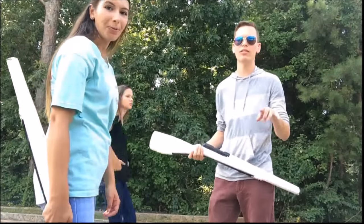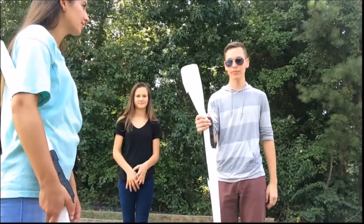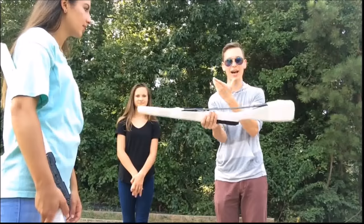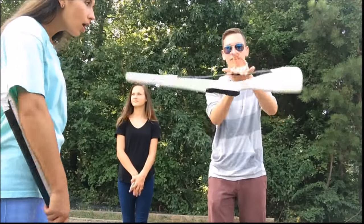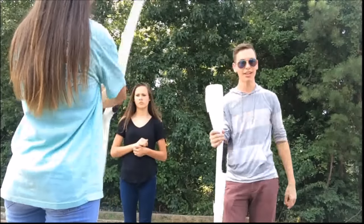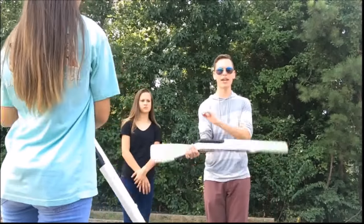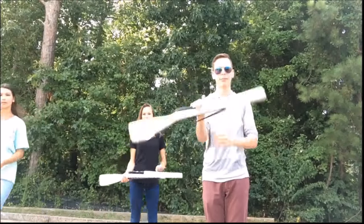And there's a pattern that you can say that will help you remember that, and it's belly, belly, top, top, because you're hitting the belly of the rifle, the belly of the rifle, the top of the rifle, the top of the rifle, and then the belly. Fast, it's belly, belly, top, top, belly, belly, top, top, belly, belly, top, done.